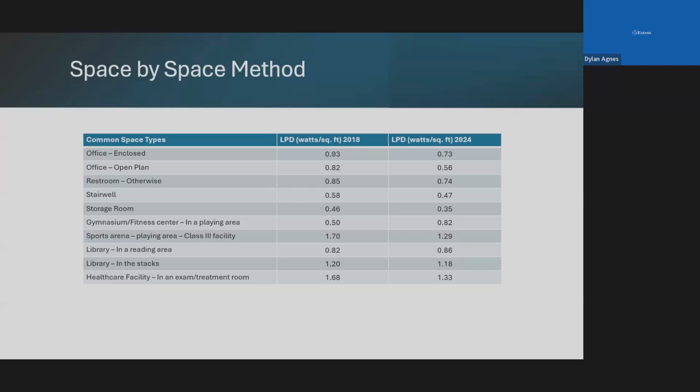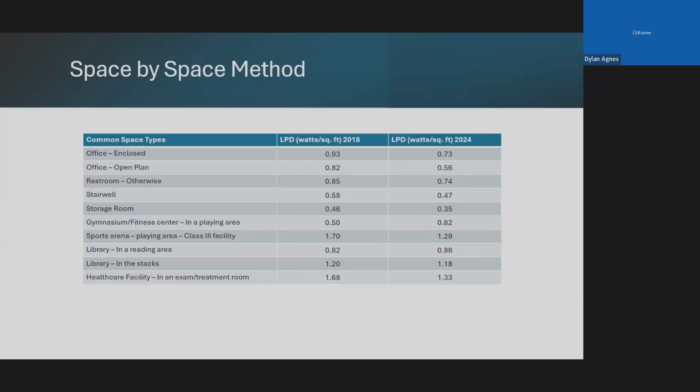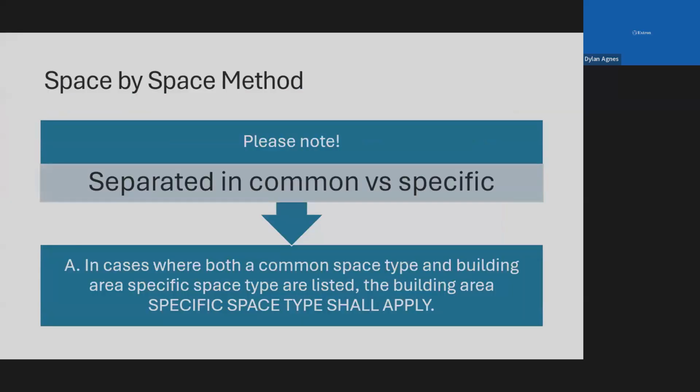In 2020, all of this would basically be blue, because we're jumping two versions, so everything was pretty much updated at one point. Even if not, it went back to its original value, like for the copy print room. So some get added, some get subtracted with each code cycle. Just keep that in mind.